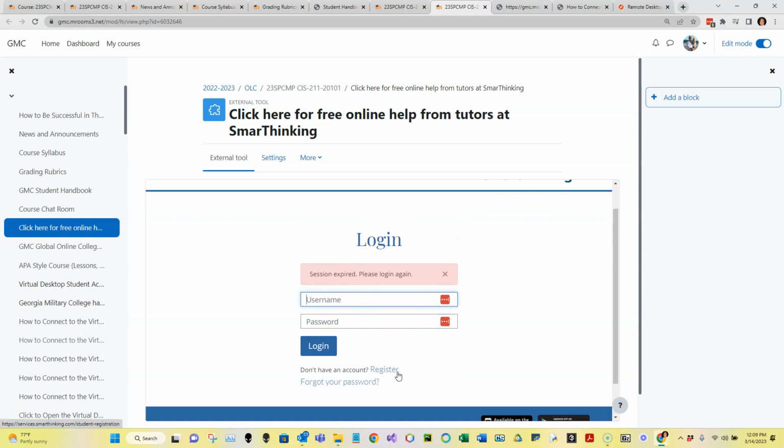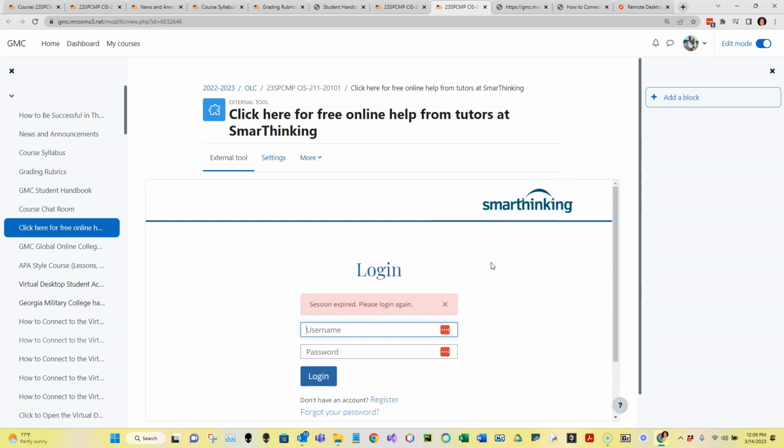You need to register, but once you register and log in, you'll basically see a real-time tutoring service that is available. I think you're allocated so much time per week. I don't know what that time limit is. So make sure that you have your questions ready and your code is ready so that you can make the most efficient use of this tutoring service. And at the end of the day, if you still have questions, that's why I'm here, right?